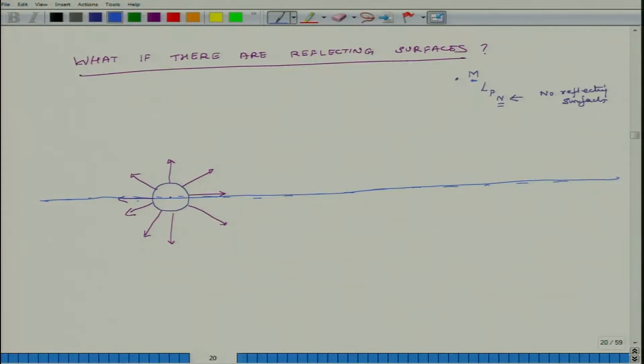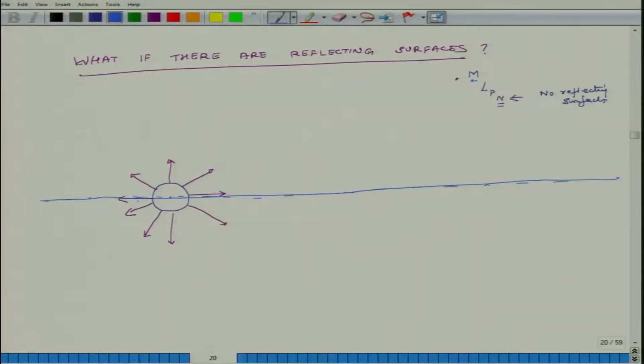Will it remain the same or will it change? Still, the lower half is emitting sound which goes to the lower half of the universe and it never comes back. So, it has no influence on the reading of this microphone, and the sound from the top half is still reaching the microphone, right. It is still reaching the microphone, and because of this the microphone reading is not changing. Everyone understood?